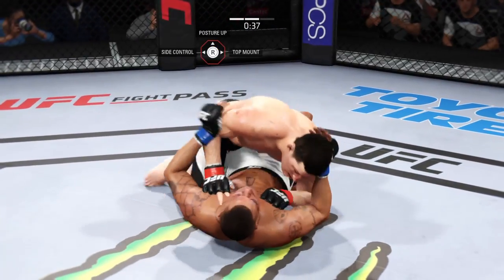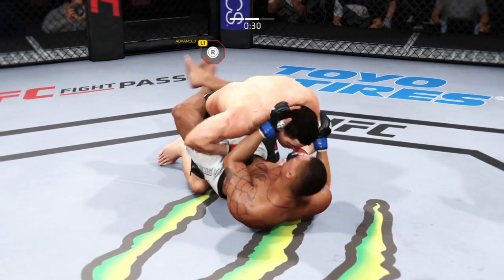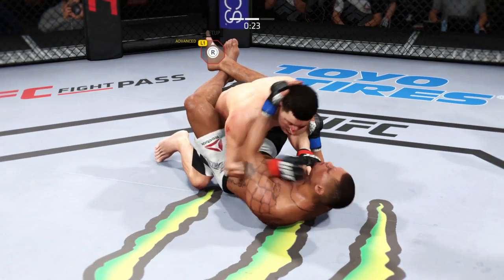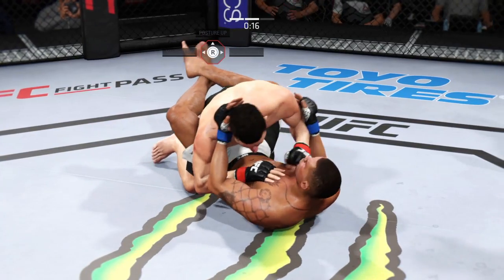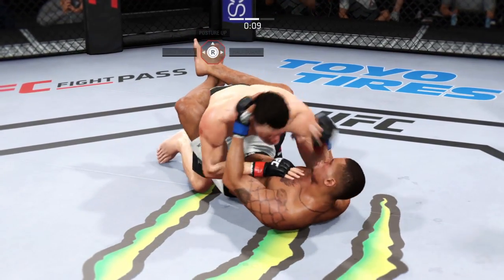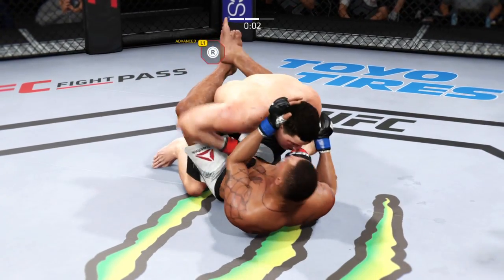Trying to get into side control here. Can't make it. He's got him in his guard. Some ground and pound. That eye is going to be grotesque. Hammer fist. Excellent ground and pound here, not giving his opponent any breaks. Finish. And again with the hammer fist. Some heavy ground and pound. He's got to try to defend himself.